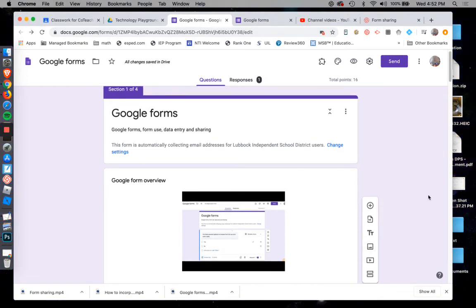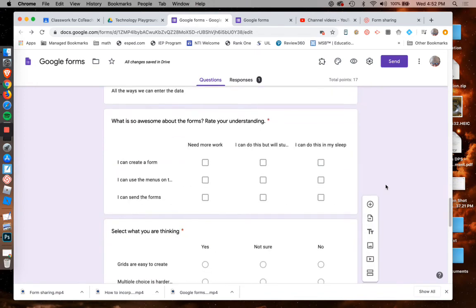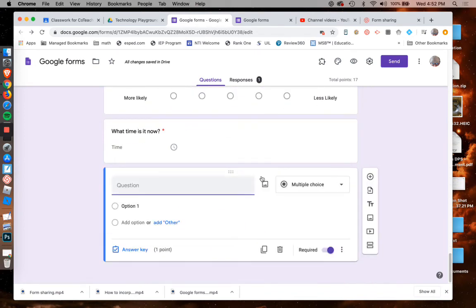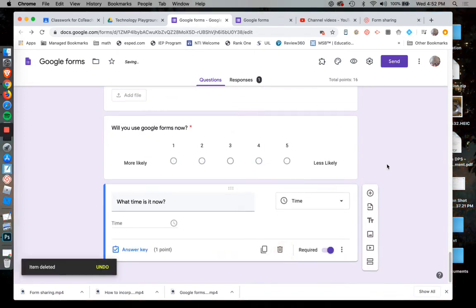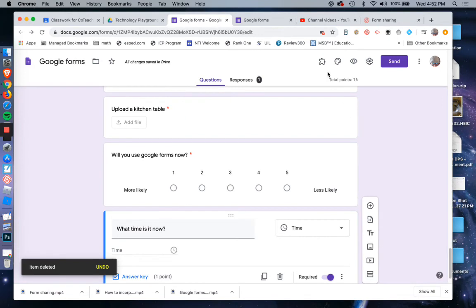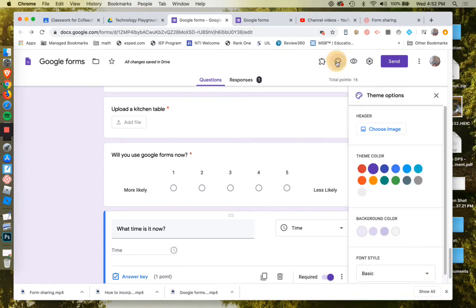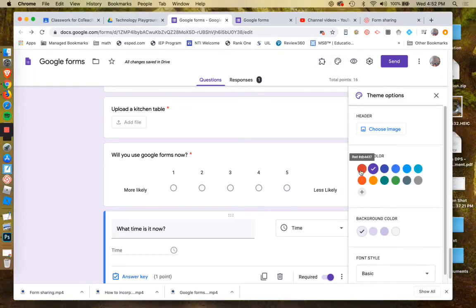And then you can create different fields that have those questions inside of them. The last thing, and we've already talked about adding sections, so we already know how to do that. Then we have two last tools at the top. We have customize the theme, which is going to allow us to essentially color coordinate our theme.